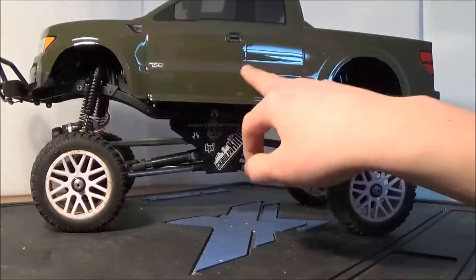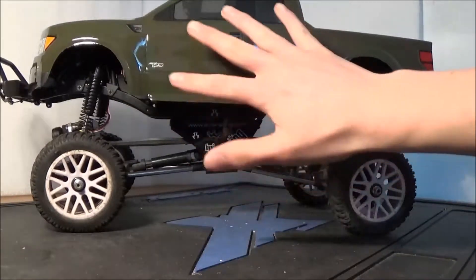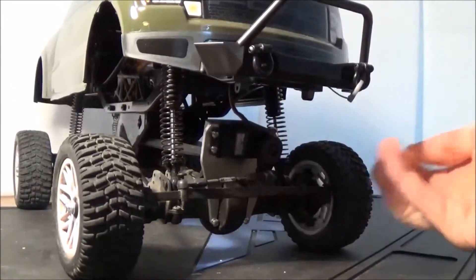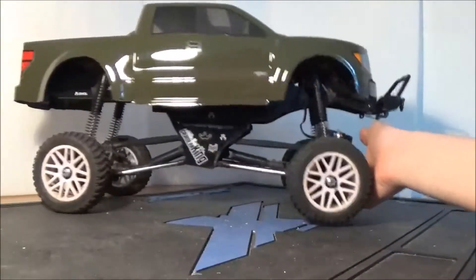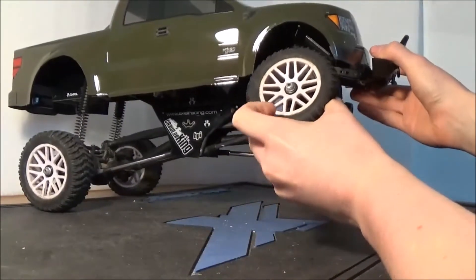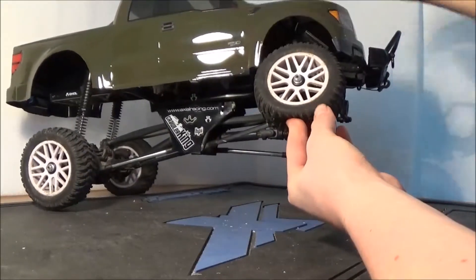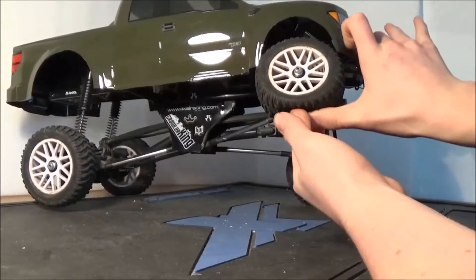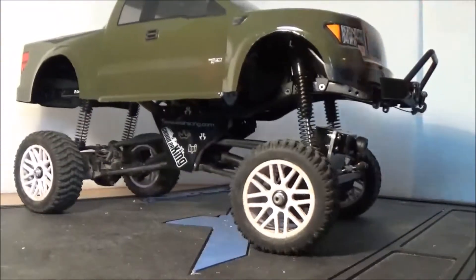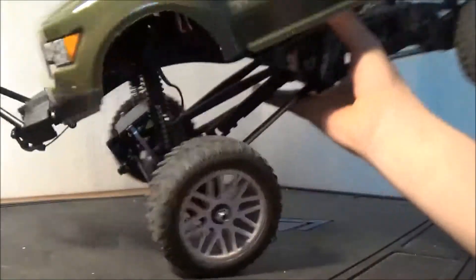On the body it's an olive green from Tamiya spray paint. Some bits were thicker so there are patches of brown - you can't really see it but in certain light it has a tinge of brown which kind of looks all right. It's all stock electronics at the minute. It's got quite a lot of articulation still, so it is basically a Crawler King. If it had bigger wheels it would rub on there, but it gets a lot of flex with all wheels on the ground.